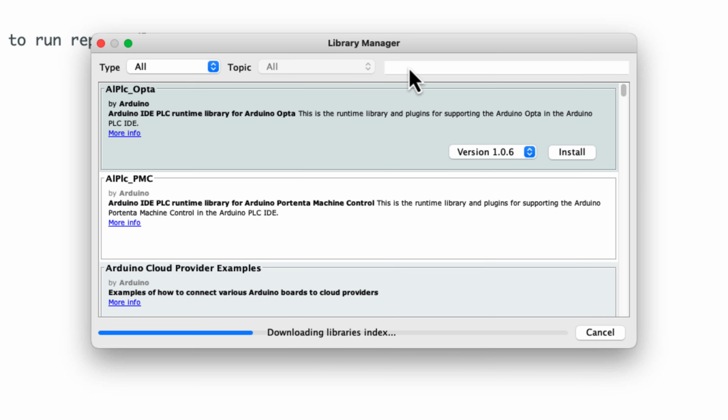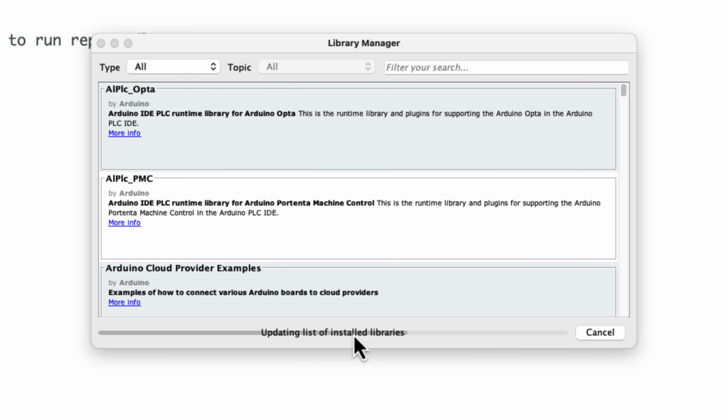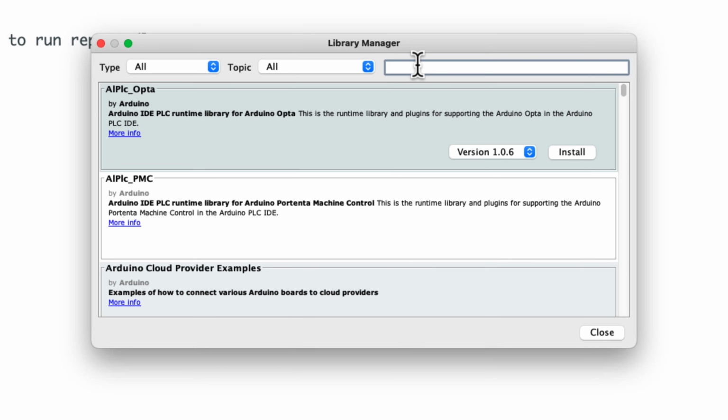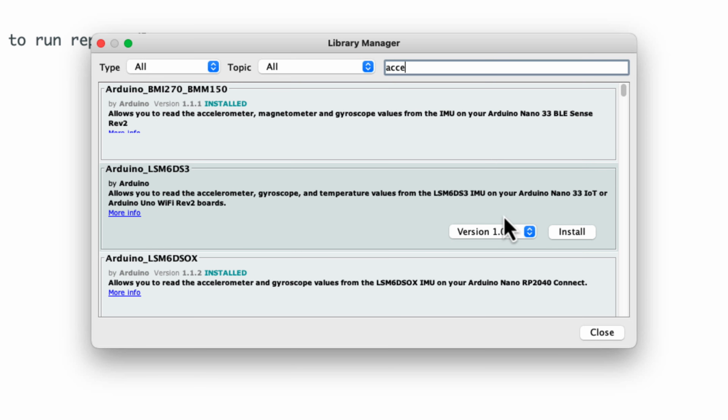It works the exact same way. It'll update your list of installed libraries, and you type in what you're searching for and it filters them, just like Arduino IDE 2.0. I'll wait patiently for these libraries to update. Now I can search for Excel, and stuff will come up for accelerometers. Then you just click install, same exact thing.